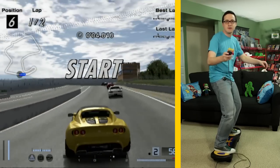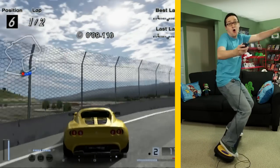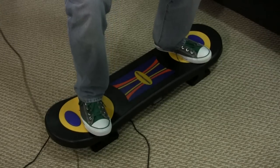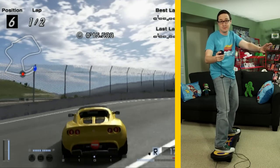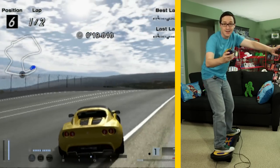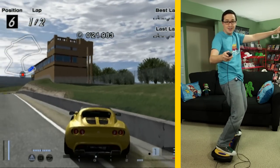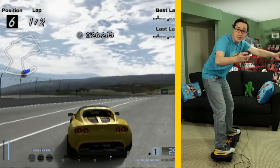Oh, gotta change my angle. Here we go. Oh, too strong. No! Oh! Okay, almost just ate it there. Like we're going to reverse a little bit. A little reverse. Okay, let's go this way. And then we'll go this way. And then we'll go this way. And then we'll go straight. Easy! No, straight!